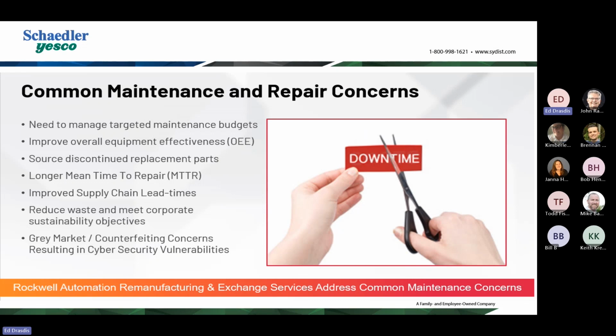I worked with many customers in the past who were afraid of purchasing from the gray market, and they'd rather use a reliable source like Rockwell Automation and do an outright purchase. For example, a 1791 block IO, which had been discontinued. The customer was looking to update their machine in the next 2 years, but they wanted to make sure they had a spare. They gave me the catalog number and the series. We were able to get one remanufactured with a 2-year warranty and send it out to them. So keep that in mind.